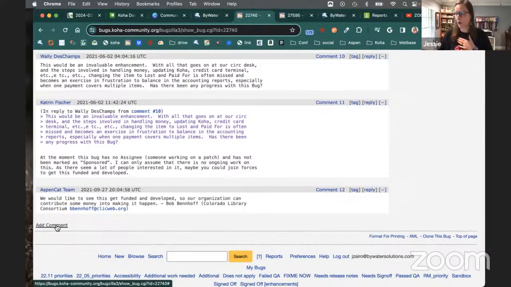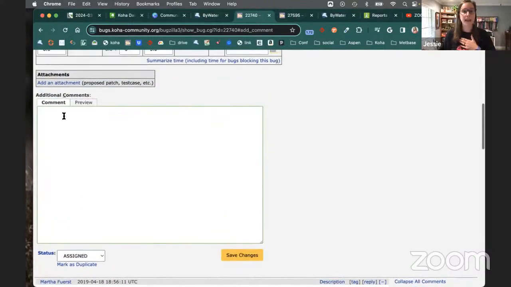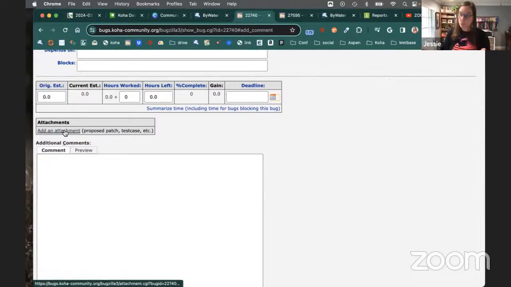Now, if we wanted to make a comment, we could come right in here and begin to write that information. It will then give you a preview so you can see what's posting. If it's important, you could also add an attachment, maybe an image. For those of you that are part of Koha US, the acquisitions SIG just met earlier in the week and they submitted a new bug. And I saw that Rhonda also attached an image, or a doc, that explains the workflow. That is so important. That really helps people understand.